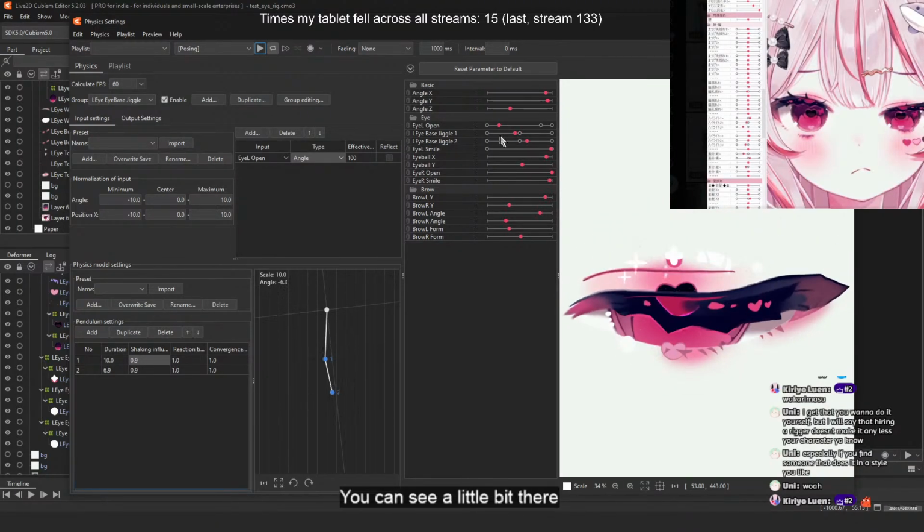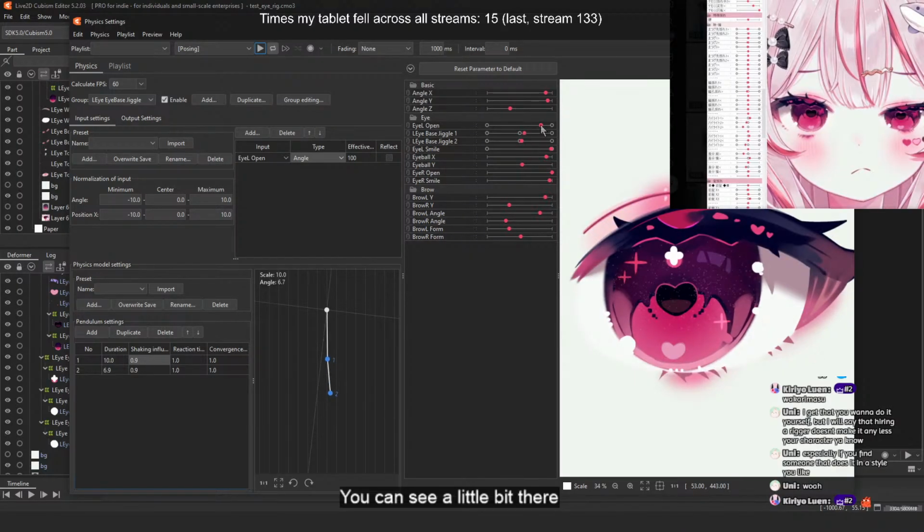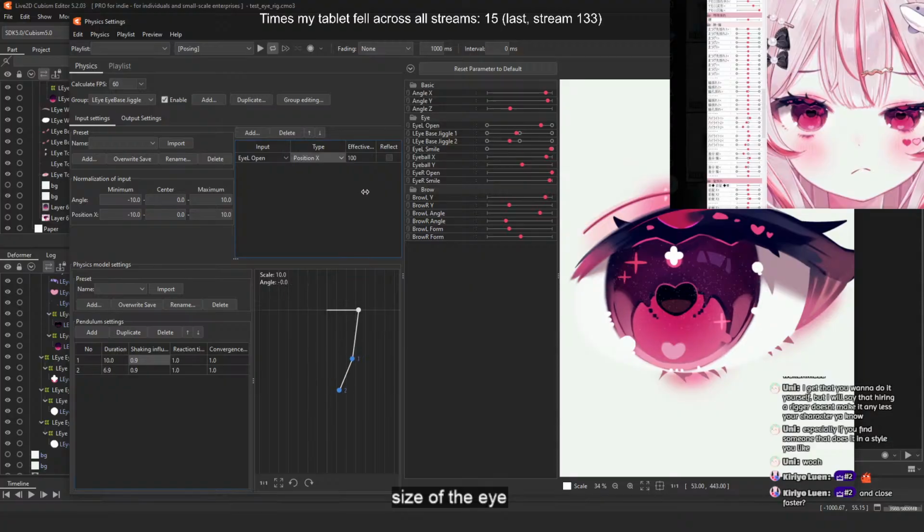They might have set something up like this with yet another separate parameter that changes the entire size of the eye. So we can try setting that up. In the meantime, I'll keep this on this. And close faster. The closing speed itself, I guess, is just controlled by your own face eventually.